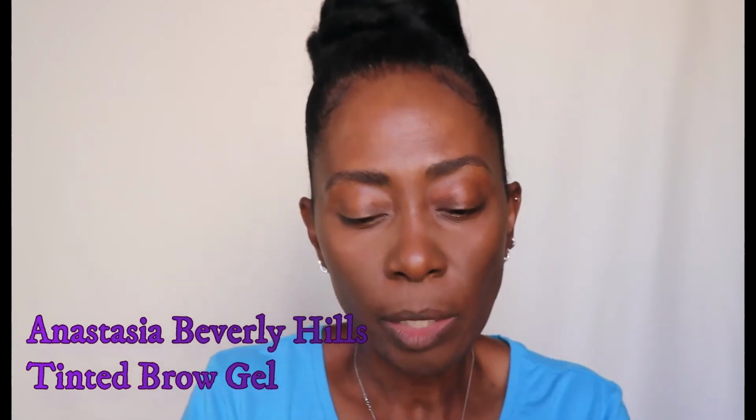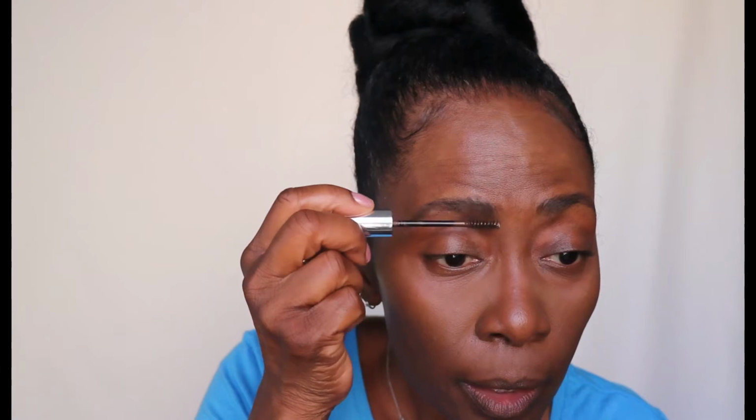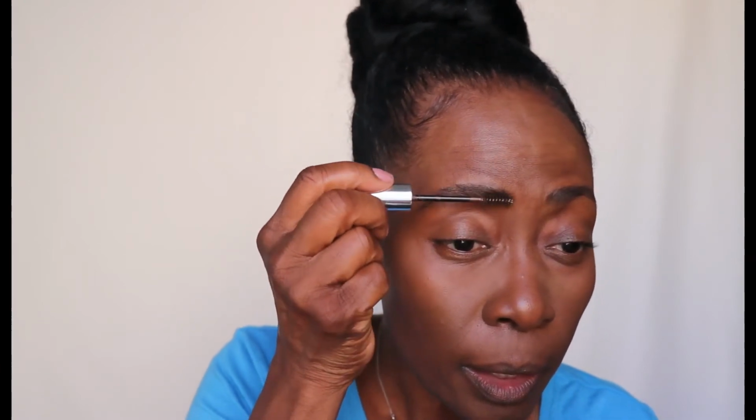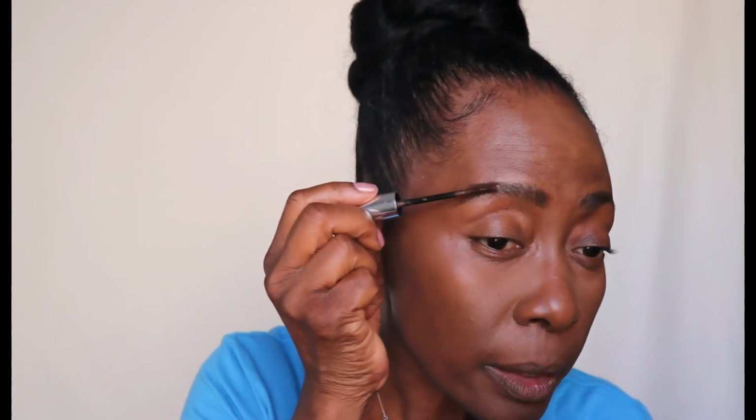So we're doing the same thing with this one. I take my Anastasia Beverly Hills Tinted Brow Gel and just go over. See that? And call it a day.